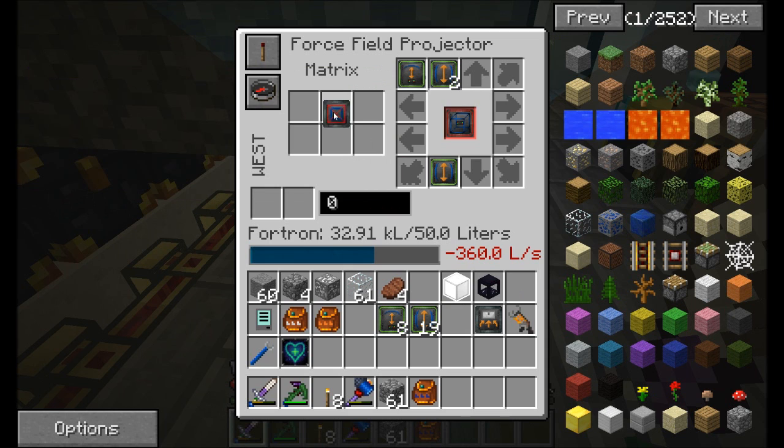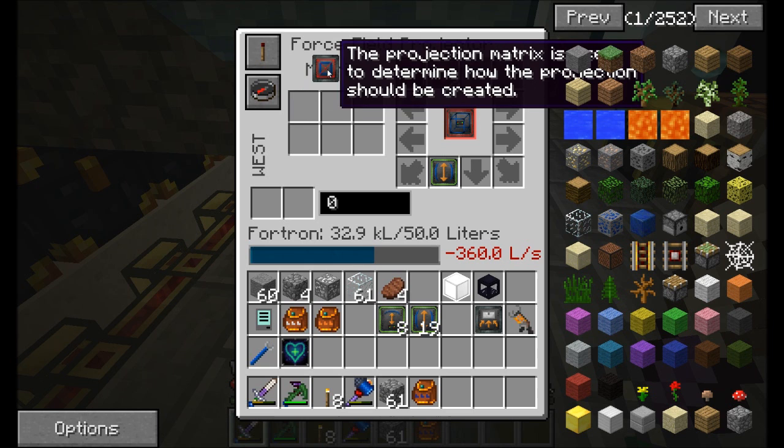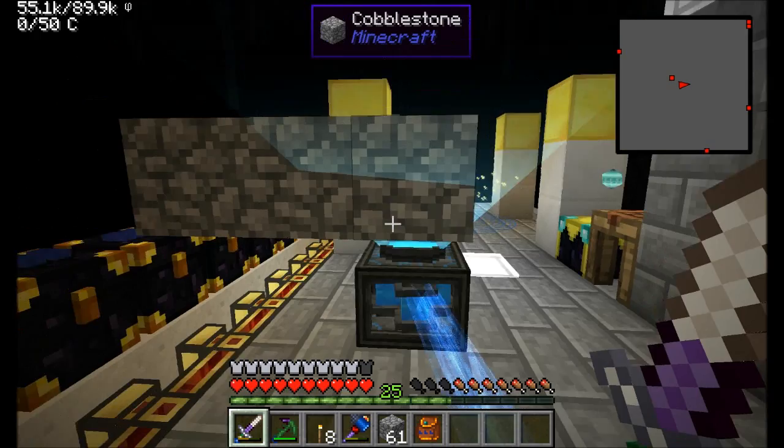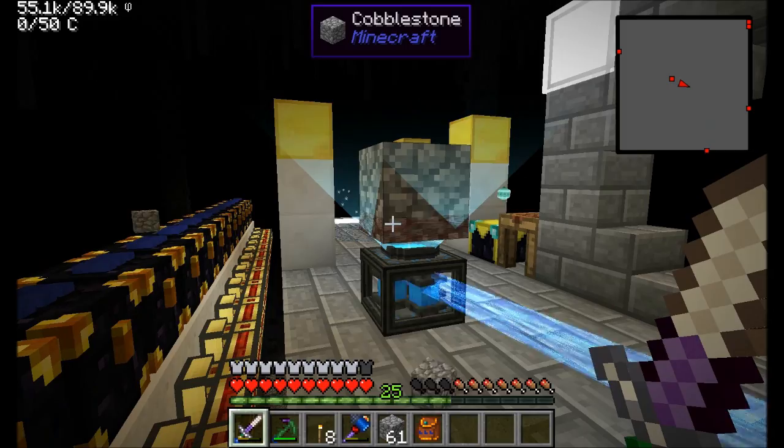Now you can see it's going to use a lot more energy to disintegrate. So we went from 360 liters to 1.5 kiloliters. You see, I don't need to read those numbers to you. You can read. So once we've got the disintegration module there and activate, check this out. It's going to look for any blocks in that space and disintegrate them. Cool. It knocks them onto the ground too, which is pretty neat.